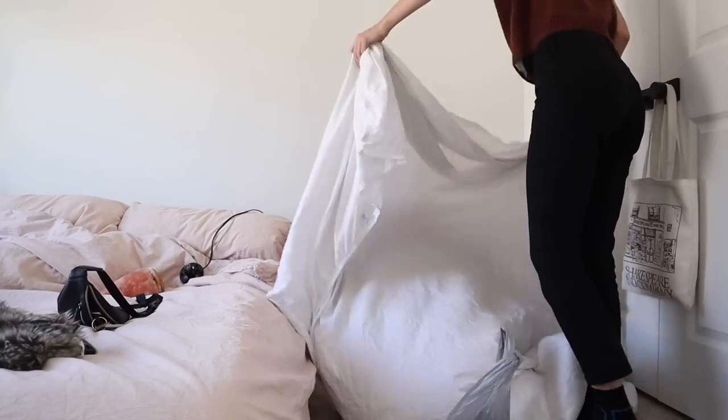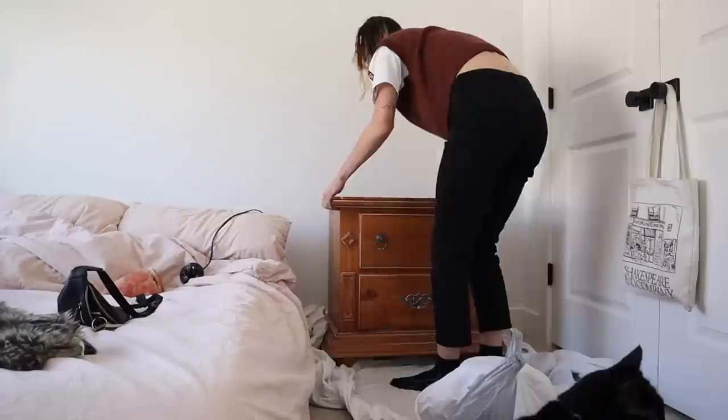Before I can paint my dresser, I have to prep the surface so that the paint sticks.